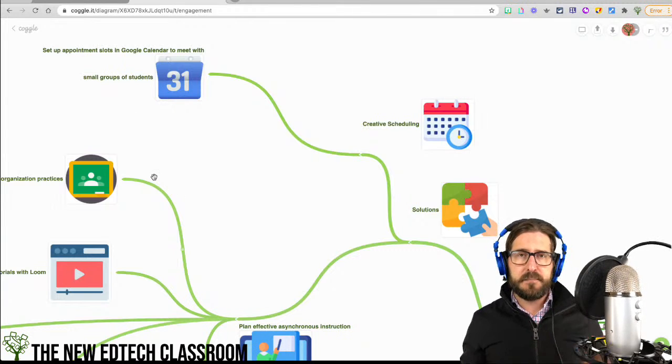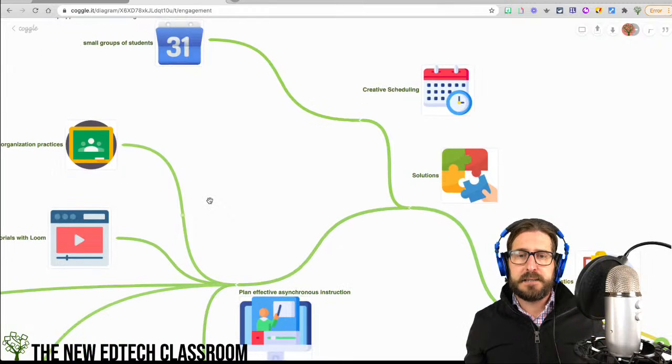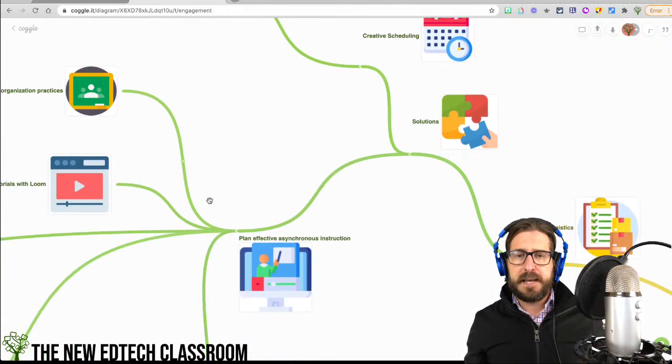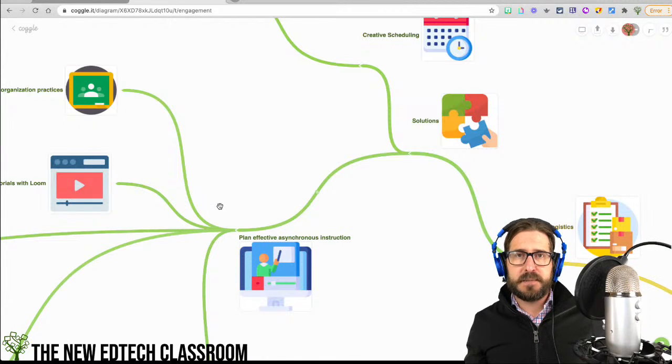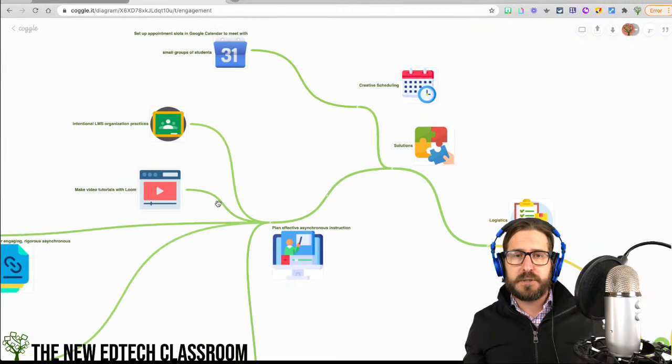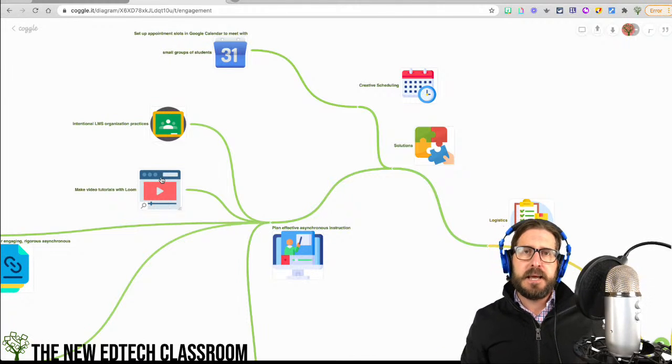Another big picture solution is that if a student can't make live class, then we still need to be responsible for providing them with effective instruction. That would mean that we need to plan effective asynchronous instruction. And effective asynchronous instruction is something that teachers around the world have gotten a whole lot better at, right? Because of school closures. I think it's important to think through, if this is a strategy that you're using, what are some different components of effective asynchronous instruction? And are there any elements of it that we could improve?